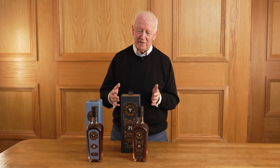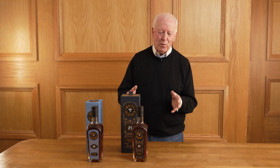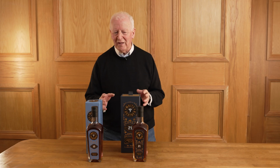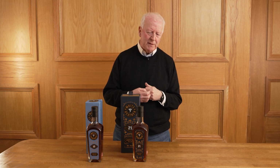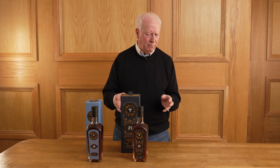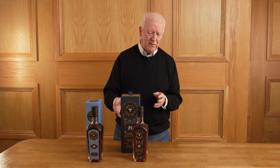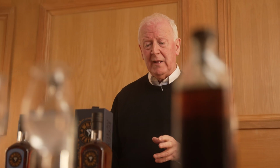We wanted to have a blended whisky that was full-bodied, that would cope with the high strength that we were bottling at. But we also realised from our previous experience that we wanted a significant malt presence in the blended whisky. So we were around about 60-40, 57% grain, 43% malt. The right kind of balance.